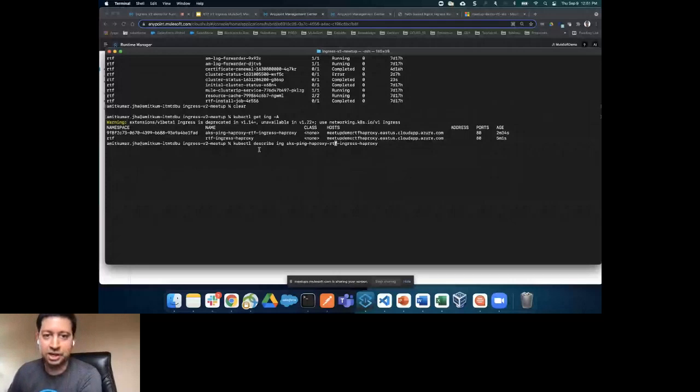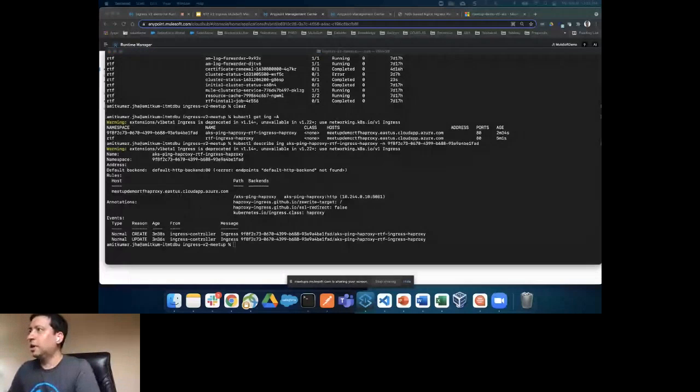those got changed, right? So let's also now see if we can look at the configuration in detail, right?